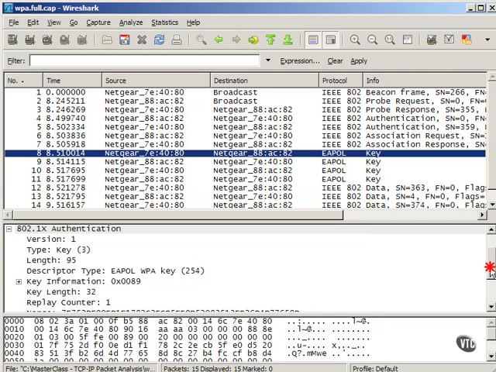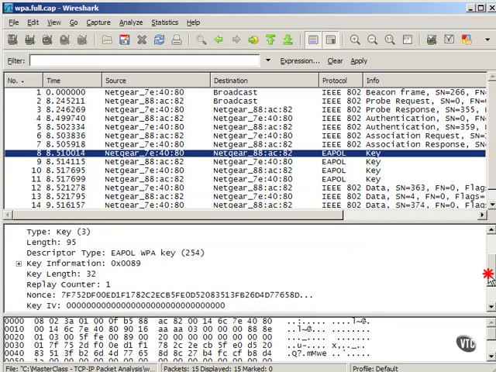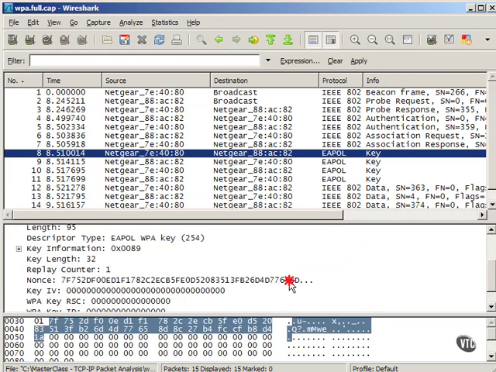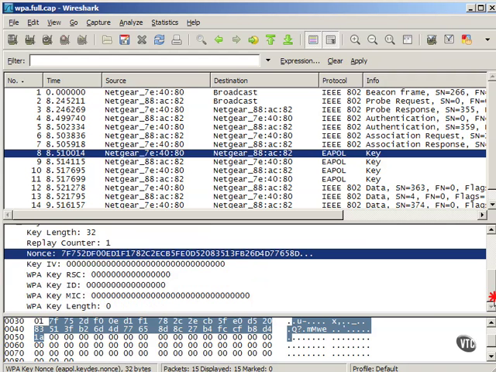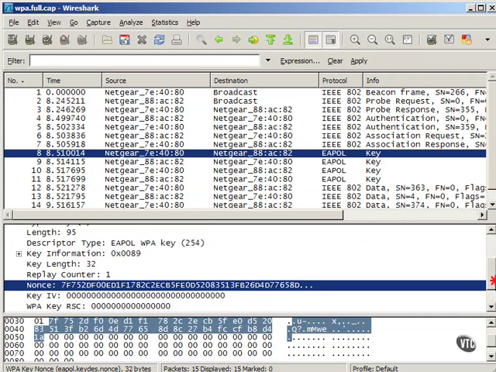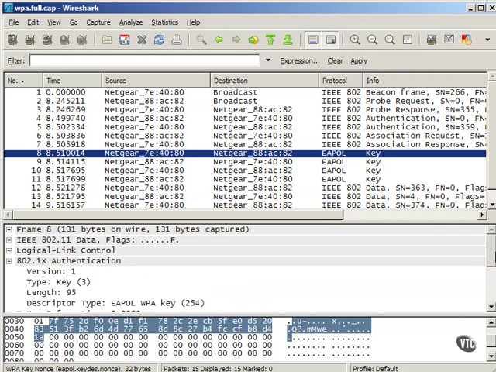So we've got different parameters down here for the 802.1x authentication. We've got the key, the nonce, and the nonce is basically a salt. If you're familiar with Unix salts, a nonce is pretty much the same thing. A salt basically is a starting bit or a randomization piece of information to help randomize your keys. So you've got all the WPA information here, and of course you're not going to really get anything out of WPA because it's encrypted and it's very secure. But this is just an example of 802.1x authentication traffic. And again, I'm not trying to make you a wireless expert during this course. I just want to show you an example of WPA traffic, and before that, WEP traffic as well.